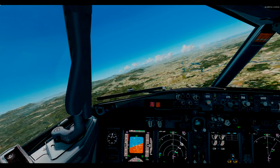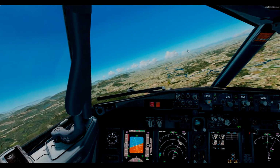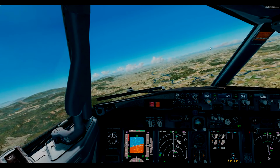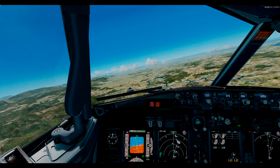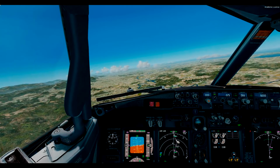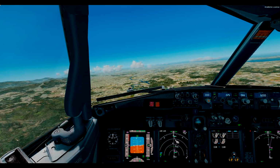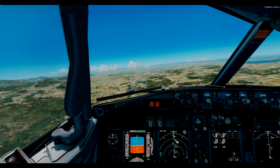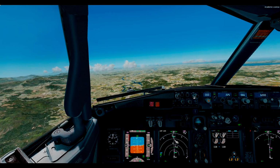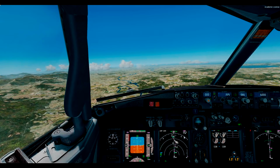It is a lovely day here in Italy. The local temperature, if I bring up Active Sky, says that it's currently 30 degrees. It is very, very warm right now, 86 Fahrenheit, and this is on the coast. So 30 degrees on the coast will burn your skin pretty badly. Give you a nice tan though if you do tan. Surface winds are at 180 degrees at 4 knots true. The pressure is 1016 in hectopascal units, or in inches it's 30. We use hPa.